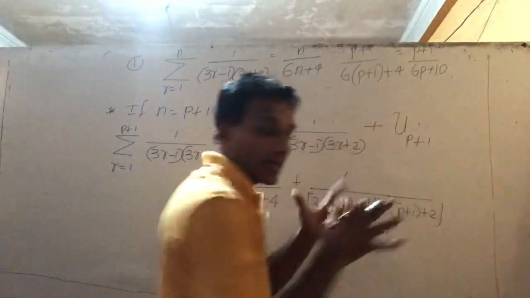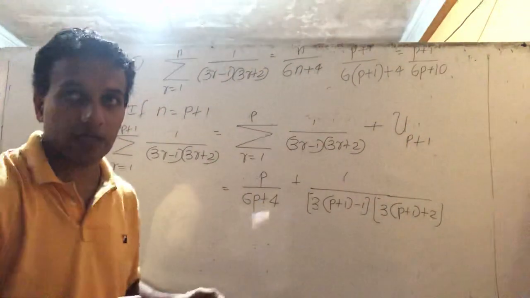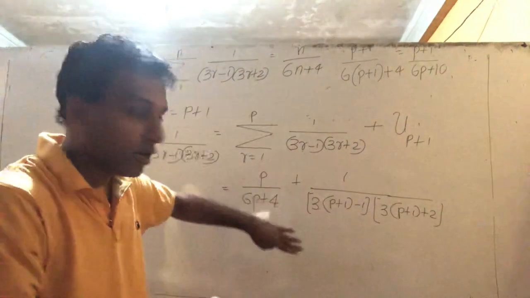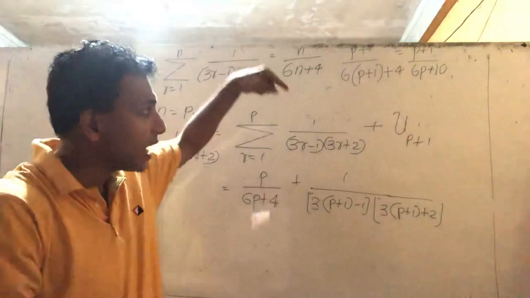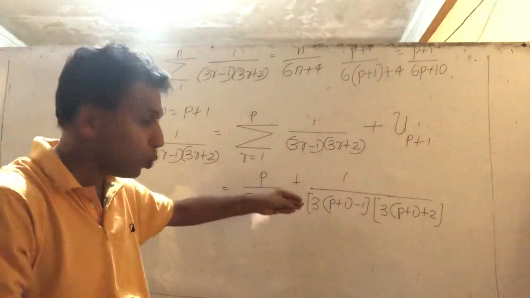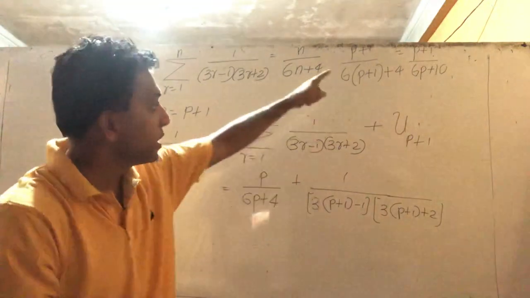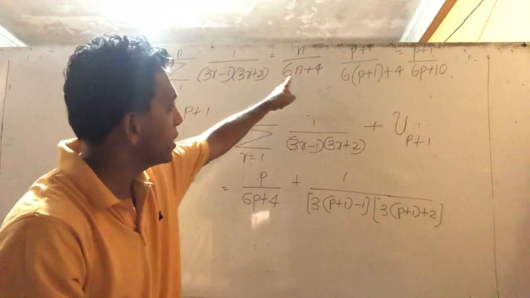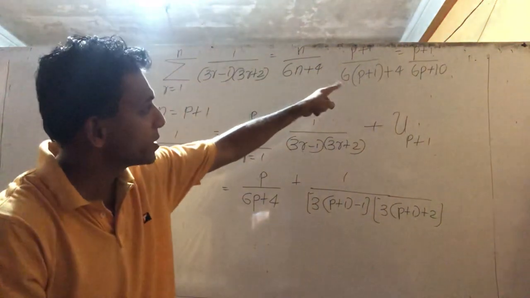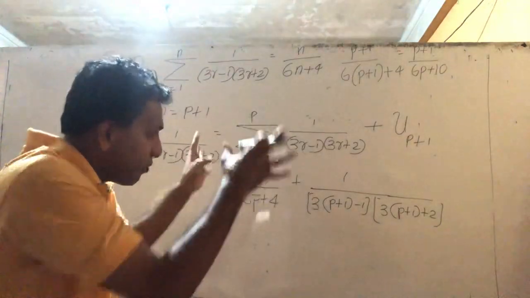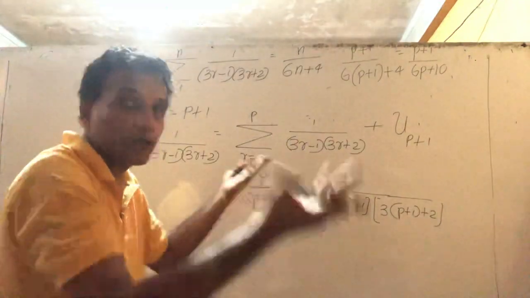For a pattern like this, you have to simplify and collect it. So better, before finishing the problem, try to see what the answer should be, what the solution should be, as shown here. That is, put n = p + 1, right? Okay, 6 into (p + 1), that is 6p plus 6, yes. We simplify and try to get that pattern here, therefore true.